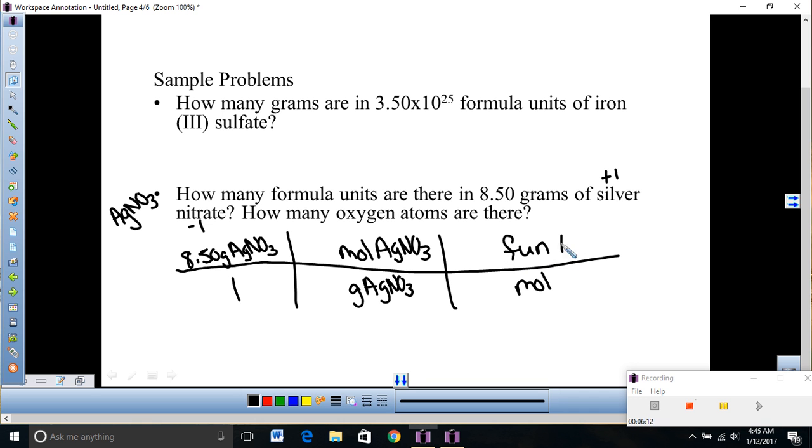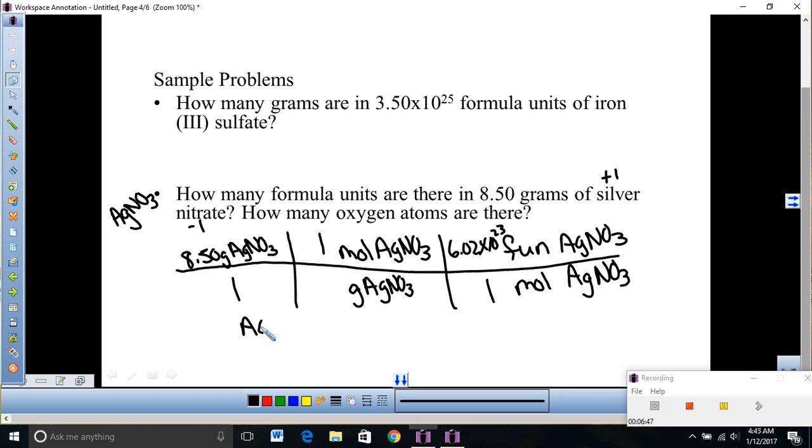And again, the reason it's formula units is because it's an ionic compound. So it's just a word we use for this many moles will be this many compounds. Grams down to the mole, formula unit. Every time I see mole, mole gets a 1. We can't use Avogadro's constant with grams, so we're using Avogadro's constant with our formula units. With our grams, we always use the molar mass.